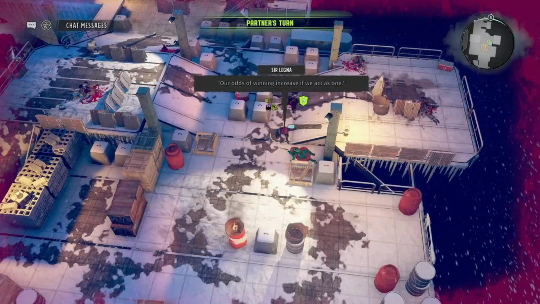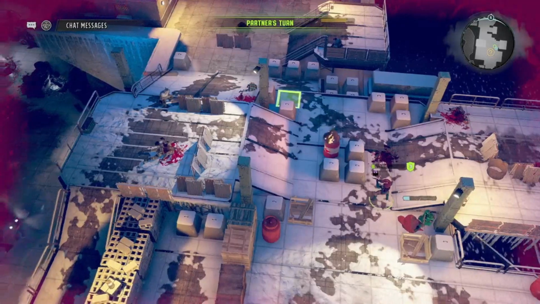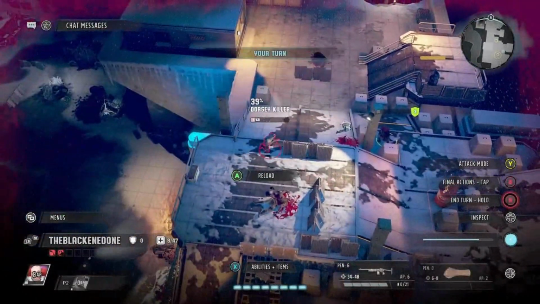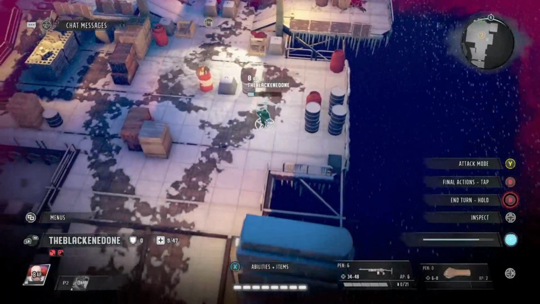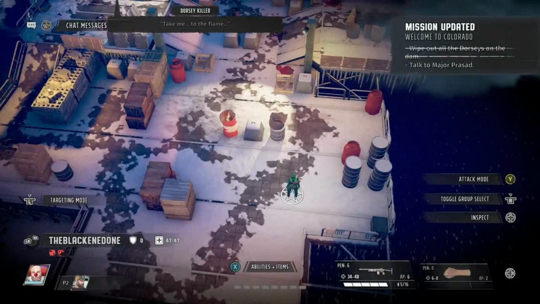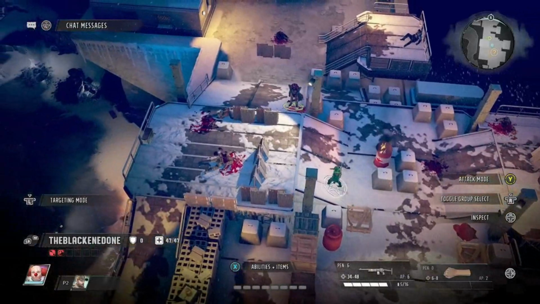Our odds of winning increase if we act as one. Hey, yeah, that's not good for me. No. But the good thing is, if we kill that last person, the battle's over. Alright, can I hit him? 39%. I think I'm just gonna retreat as far out as I can and just hope the AI can take care of business. Should have probably ran the other way, but. Okay. Nice.